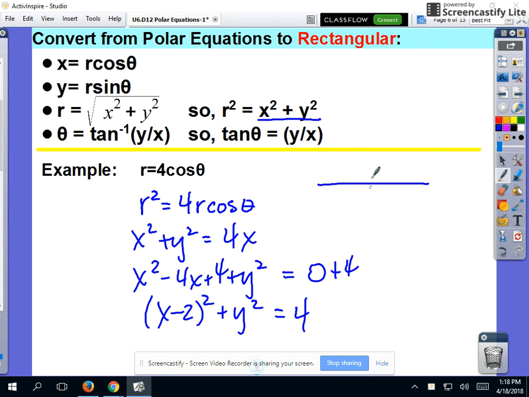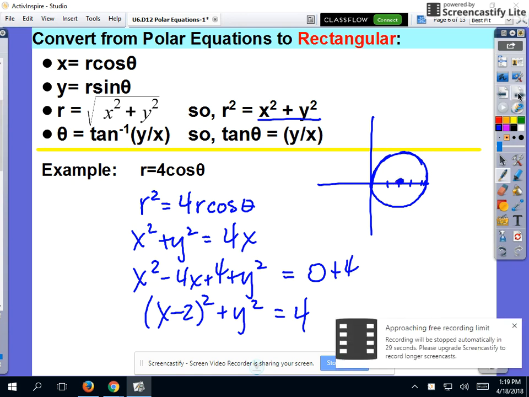Now, if you went and graphed this off to the side, remembering what you know about the fact that I said earlier, 1, 2, 3, 4, and it's this type of circle, well, yeah, duh, the center is 2, 0, and the radius is 2. So if you make that connection, amazing. That makes your life that much easier when we're transferring our coordinates from polar to rectangular.